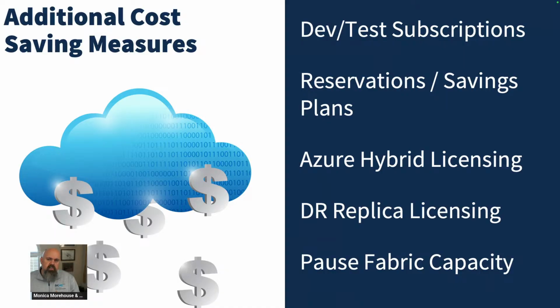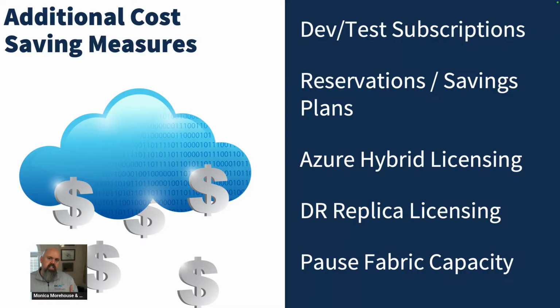Azure Hybrid licensing. If you have SQL Server licensing for your on-premises environment, those licenses should translate into licenses for Azure SQL resources. So make sure that you look at whatever licensing your organization may have purchased. You might have that hybrid licensing to help save on licensing costs of SQL Server in the cloud.